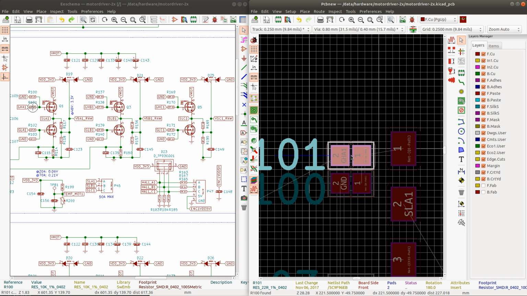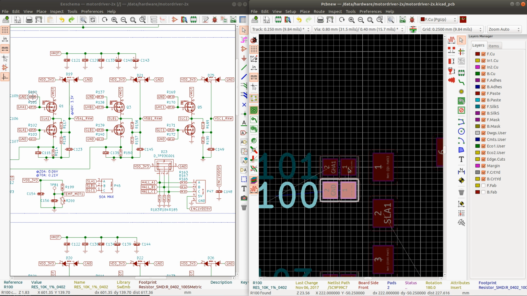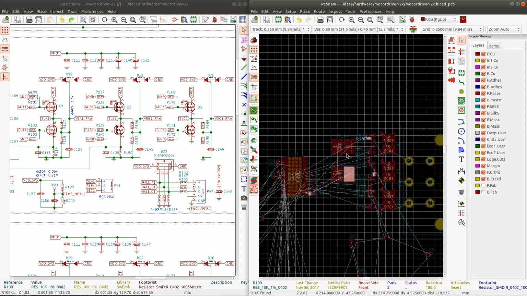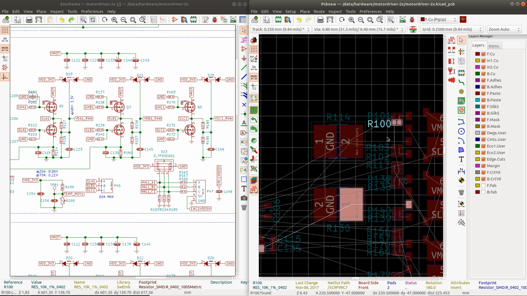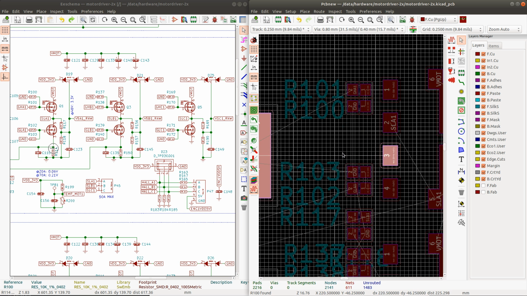And I have to move them one by one, because if I move them two together, then I don't get the same alignment to the grid. Okay. So this one goes to that pin. So naturally here we're going to have a very thick trace, which means that we want to essentially move these two farther down. Let's see.